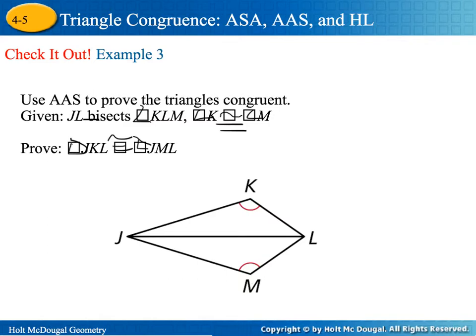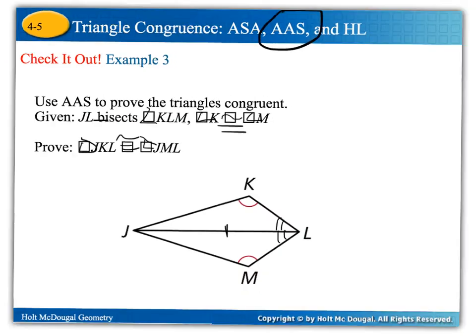Now I'm going to go ahead and fill in this information about the fact that JL bisects angle KLM. So here's JL, and it's going to bisect KLM. KLM is right here. So this big angle gets cut in half equally. So since it gets cut in half equally, those two are congruent. Alright, and I've got this reflexive side is another side. So I see how I'm going to get my proof. I've got an angle, and a side. So I'm going to use angle, angle, side. So let me move this out of the way so I can do my two-column proof.